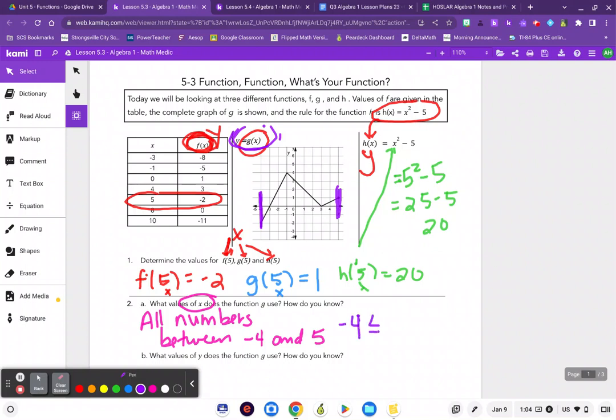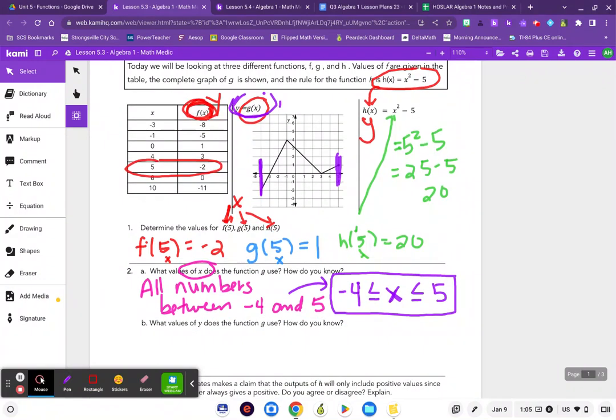-4 is the smallest x value used, right? -4 is smaller than all of the other x values, or equal to. I can be equal to that. And all those other x values are smaller than or equal to 5. These two things represent the same idea. And me personally, I would prefer to use this because this is more efficient. It says the same thing. It says I'm using every single x value between -4 and 5. We've seen this notation before. And it's just an easier way to describe that every number between -4 and 5 is used.